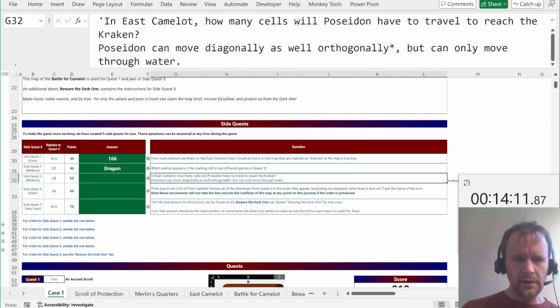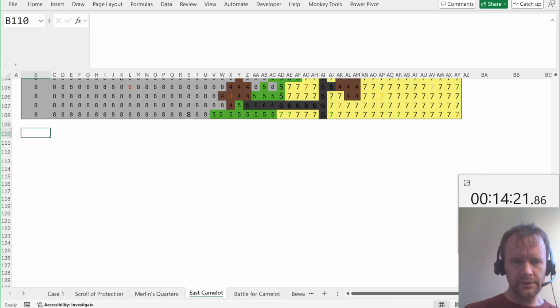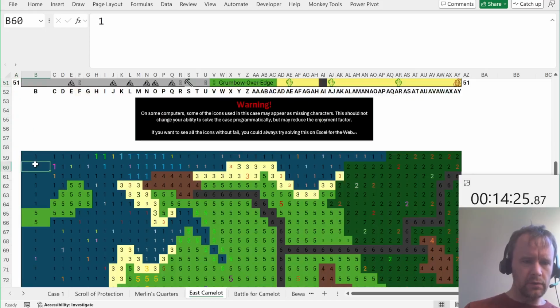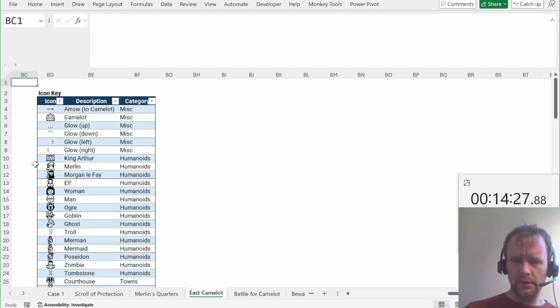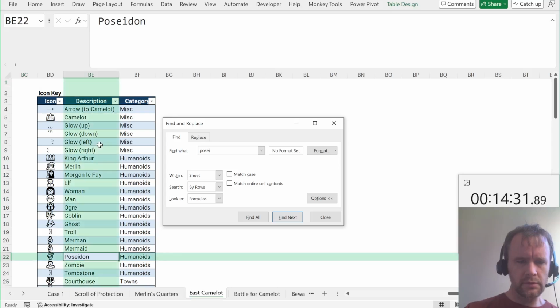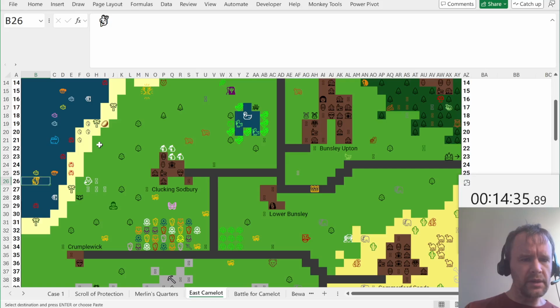Yes, okay. In East Camelot, how many cells will Poseidon have to travel to reach the Kraken? Poseidon can move diagonally as well as orthogonally, but can only move through the water. Okay. Sorry, East Camelot is here. So, water is 1, and Poseidon starts in B26.